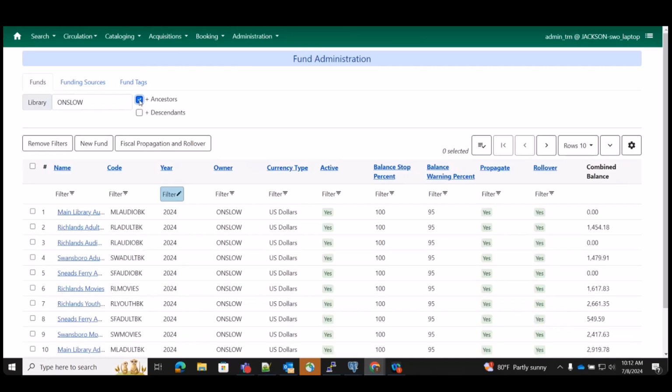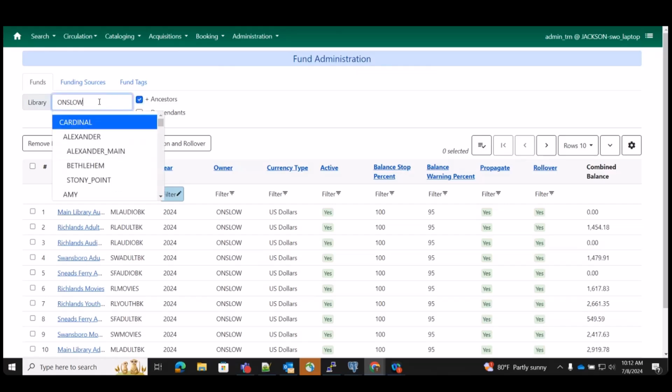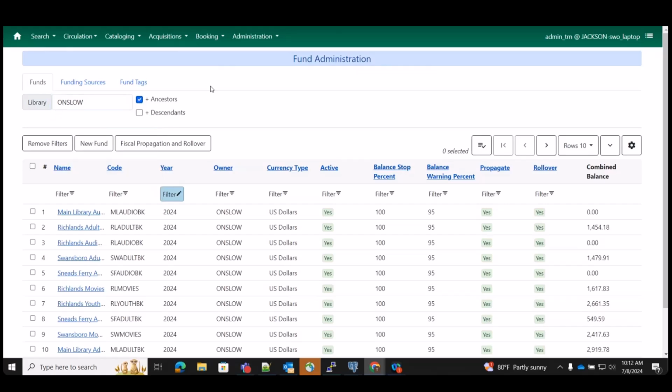I do kind of recommend, if you're in that situation, that you go branch by branch rather than doing everything at once, unless you feel very confident. And if you do, great. Feel free to do that. But if this is your first or second time doing this and you're doing multiple branches with the funds owned at the branch level, I'd recommend starting at the branch level here for your scoping. That's up to you, but just for the sake of staying on top of what's happening, that may be a little bit easier. Of course, that'll also depend on how many funds you have. If you only have one fund per branch, go ahead and do all of them.